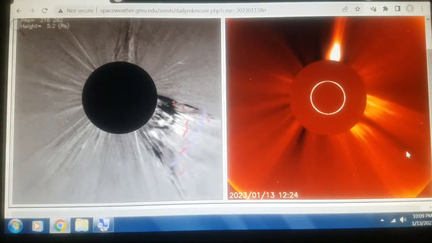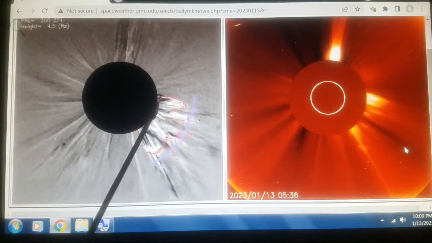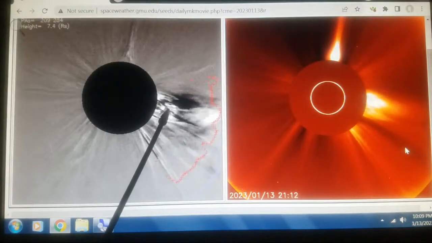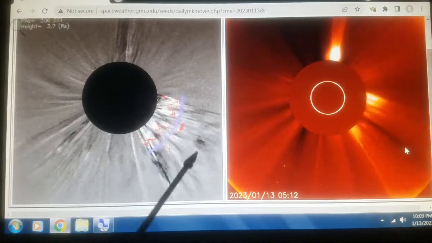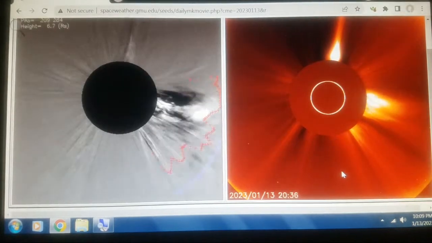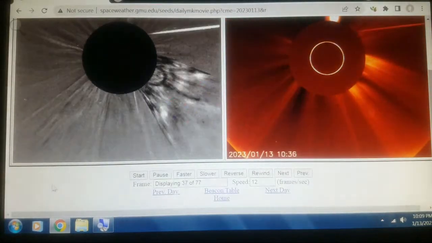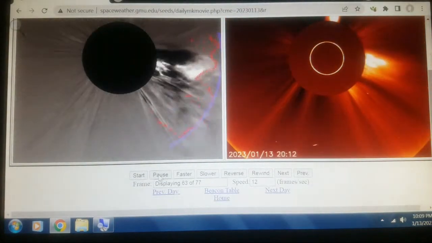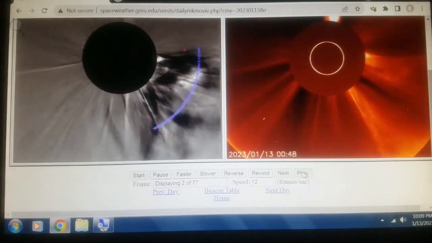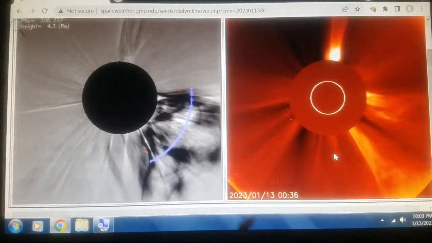So, let's see. Let this play a couple of times. There appeared to be a little object in that last little splash. Something came out and hung out there, but it's hard to see right in there. But there's not much data on that one. There's some missing frames in here, of course. So we'll just try to go through the best we can with what we got. So once the loop comes around to the beginning, we'll pause it, back it up. Okay, here's our opening frame.